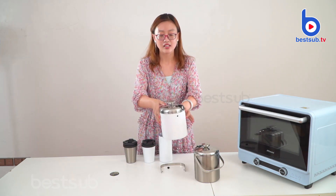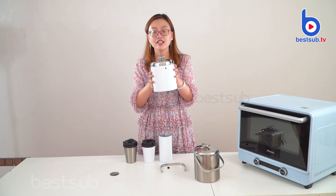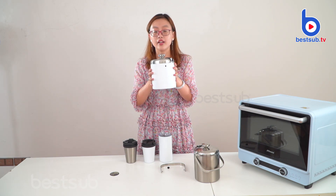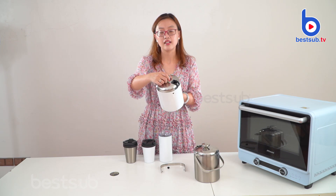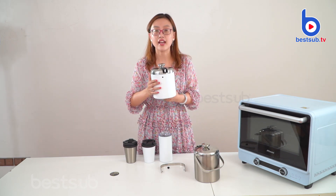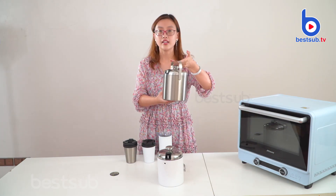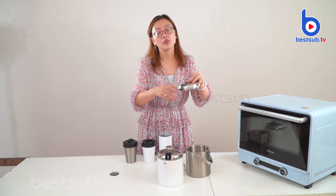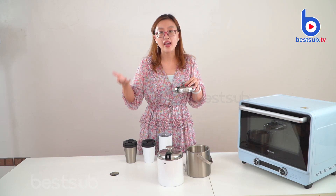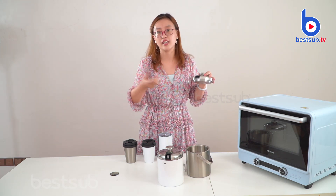The last item we would like to introduce you to is this ice bucket set. It's a big item — it's round. The size is 44 oz, equal to 1300 ml. Based on this size, you can keep as much ice as you want inside. We also have a sleek lid so you can keep the ice inside cold. And we also have a handle, so you can take it outside. And we also have a clip on the lid — so when you want the ice, you don't need your hand to take it. Just use this stainless steel clip to take out however many pieces of ice you want.